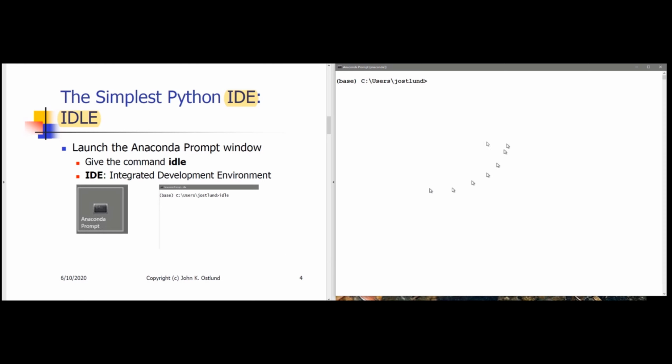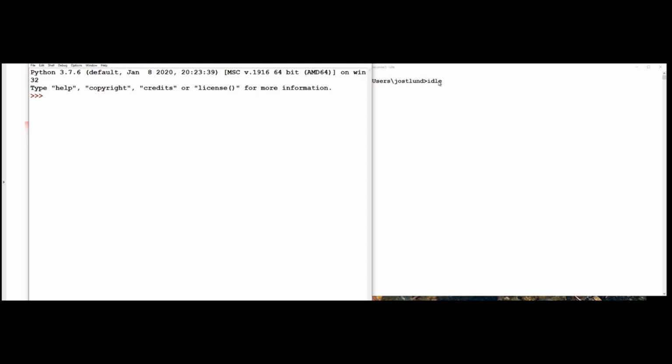And what that does for me is to launch a command.com style command interface that's aware of my Anaconda environment. In that environment, I'm going to type IDLE to start the IDLE development environment. Okay, here's the environment, which fires up wherever it feels like on the screen.